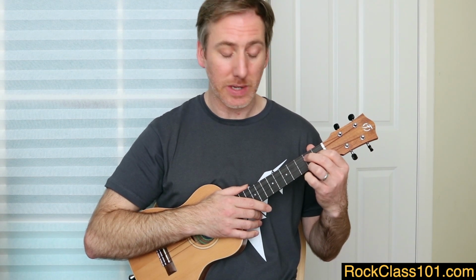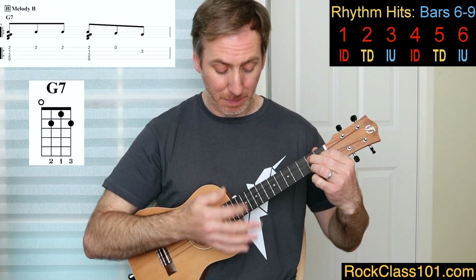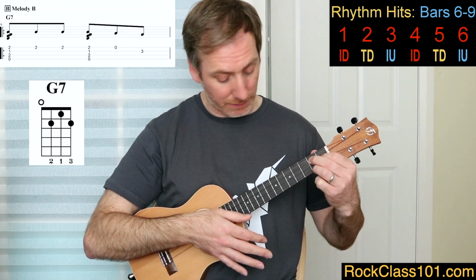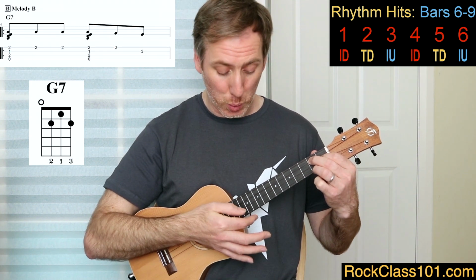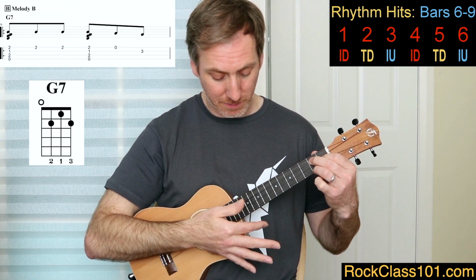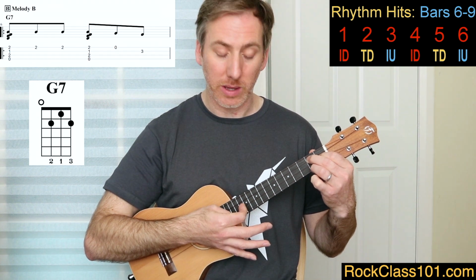Okay, so the B melody section follows pretty much the same rhythm all the way through as the A melody section. So we're going to kick it off with a G7 chord and play that with the index down. And then we're going to pick that first string, which is already being fretted there at the 2nd fret, with the thumb down. And then we're going to pick it again with the index up. So that first little section there, we would have full strum down and then 2 picks of that first string.